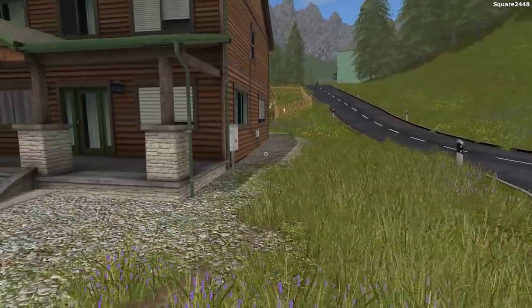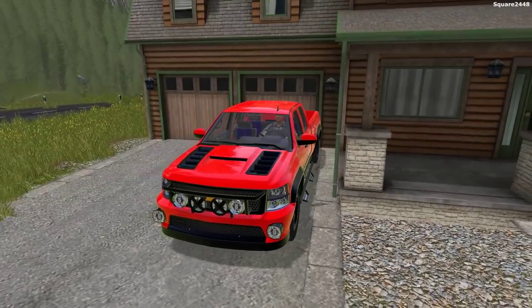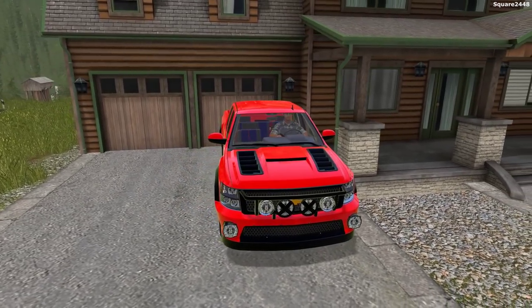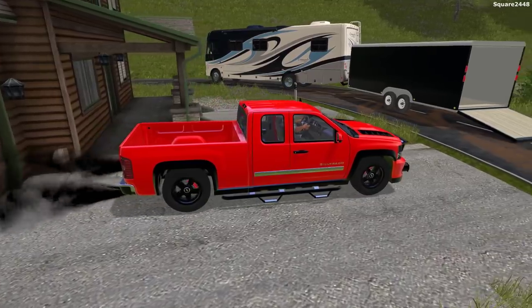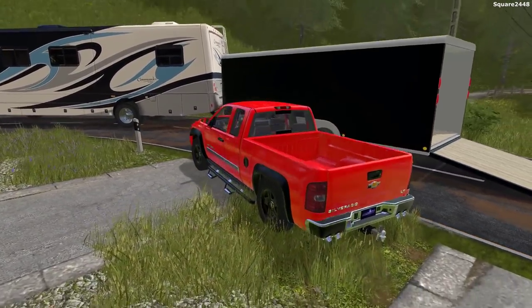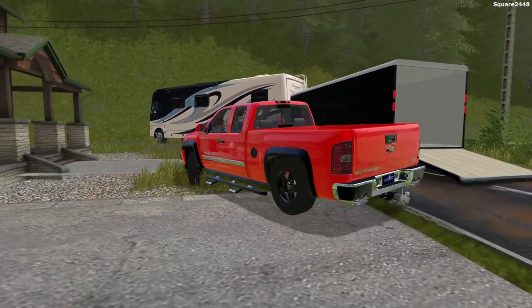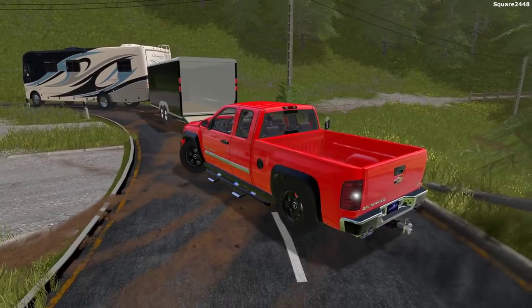As you guys can see, we put down those ramps, and we'll be hopping in this Chevy Silverado, a V8 turboed engine with custom lights all the way around. I mean, this is probably one of the fastest trucks we have in the game, so we do have to pull a little bit onto the grass, and it is lowered, quad exhaust out of the back with a custom bumper which fits them. I mean, this is one awesome truck that Winston put together.